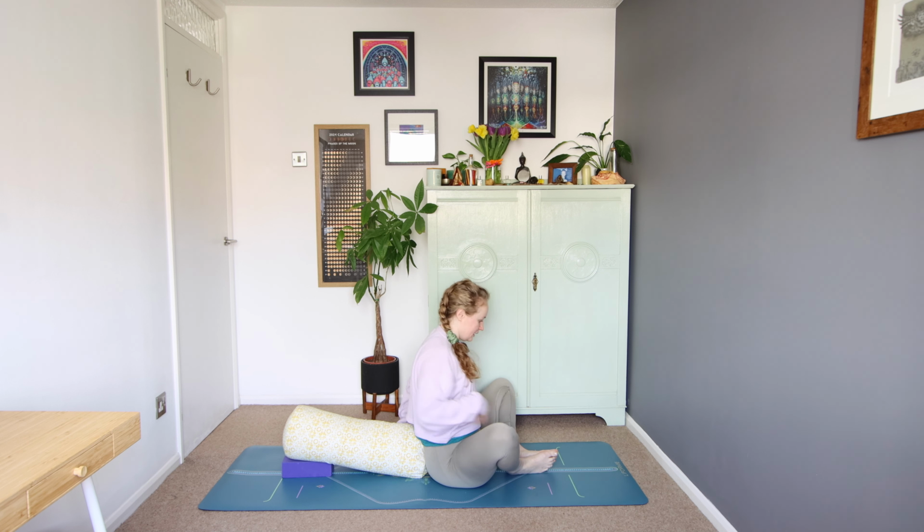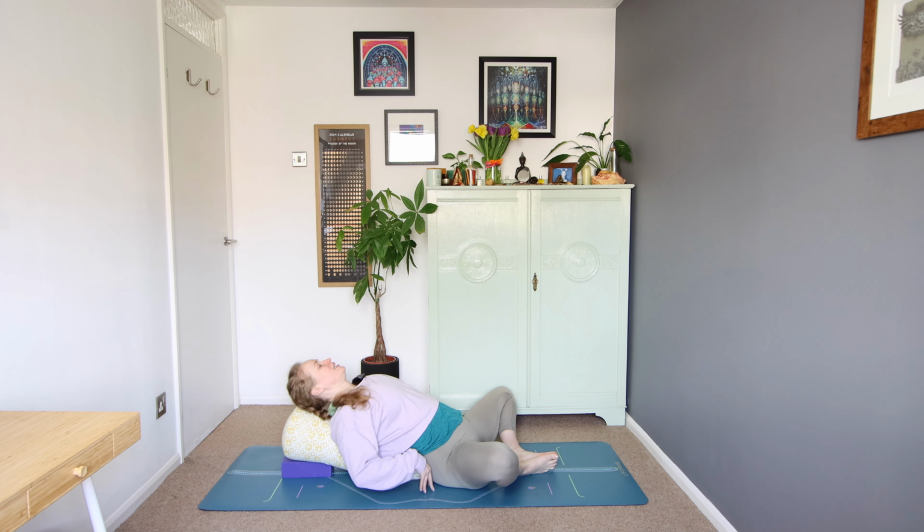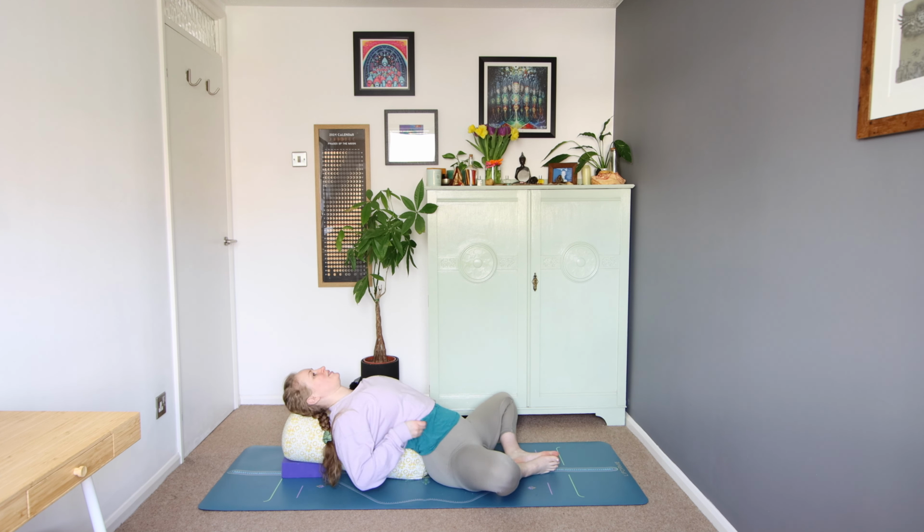And then when you're ready, hands down either side of the bolster, we lower ourselves back, coming all the way down to our reclining cobbler. You can always pop a cushion under the head, have a good wriggle. Arms down by the sides, you should feel the chest nice and open, the hips opening. Let the eyes close. Again, allowing the breath to help settle you into the pose.